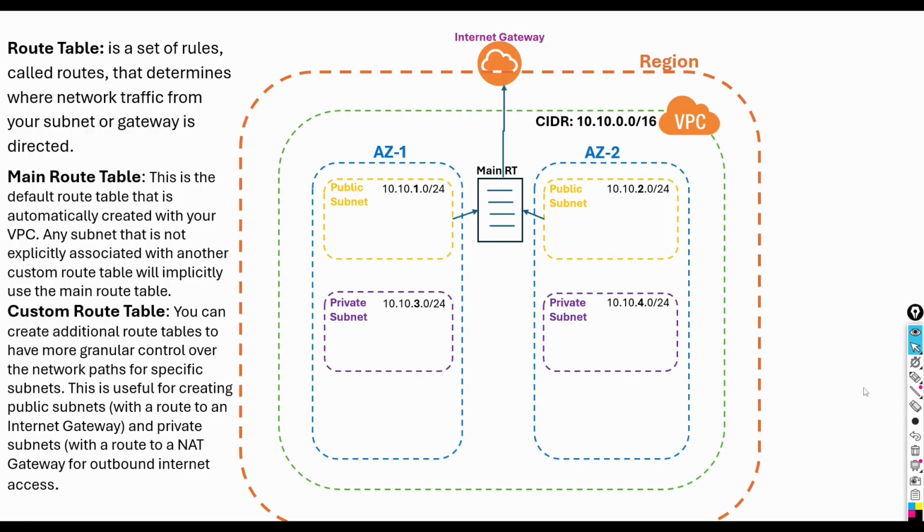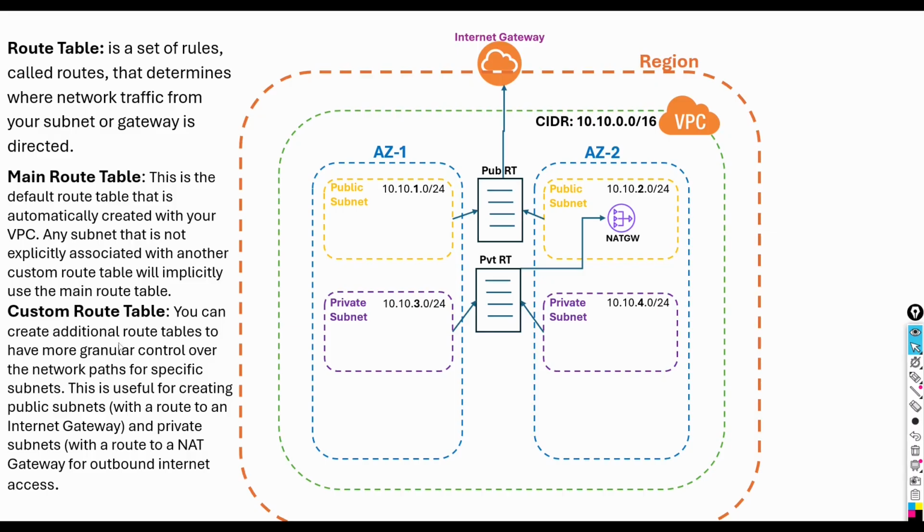Okay, for example, if we have an additional route table, since we can create custom route tables, but if the subnet is not associated to any of the route tables, then it will by default use the main route table. If there is no association to any of the route tables, then the subnet will use the main route table. Okay. Custom route table, let me show you in the next slide. So if you see, this is a good example of the custom route table.